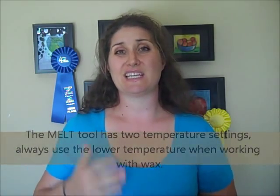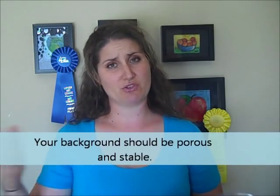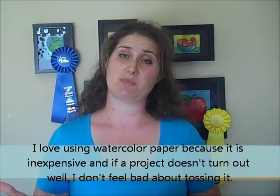The third tool that you'll need is a heat gun. You'll use this to melt the wax and fuse everything together. If you've ever embossed before or have been a stamper, you might already have one at home. You're also going to need some sort of background to put your wax on. To begin, I would suggest heavy watercolor paper. Also have some paper towels, scrap paper, and wax paper on hand.